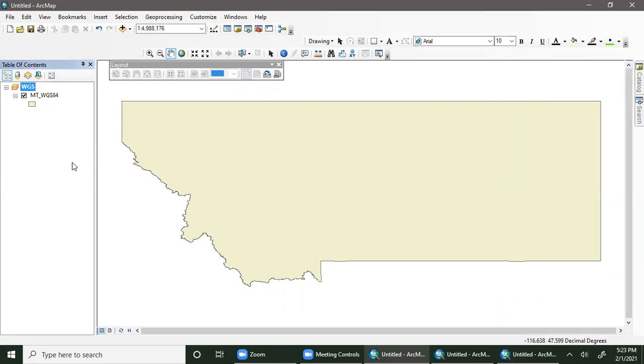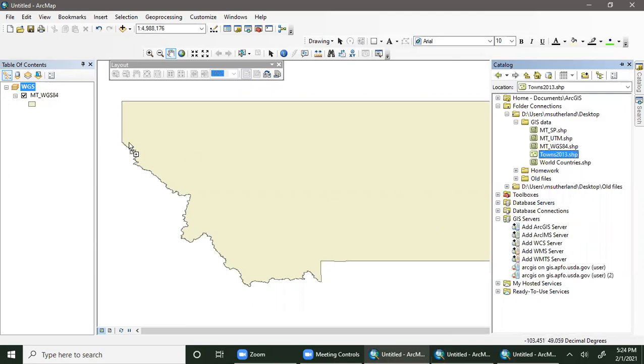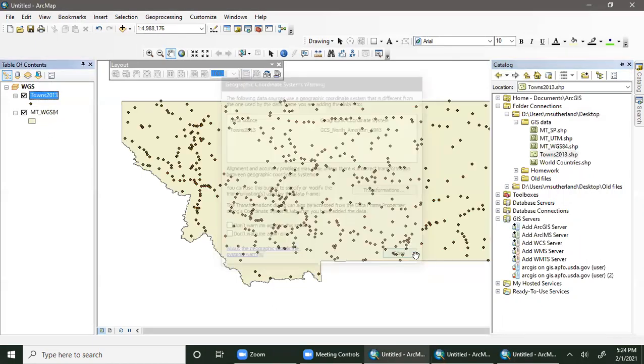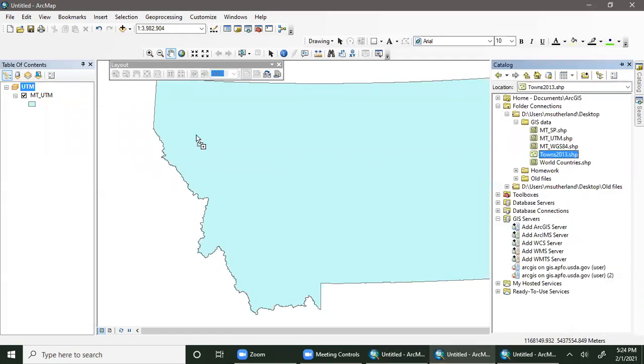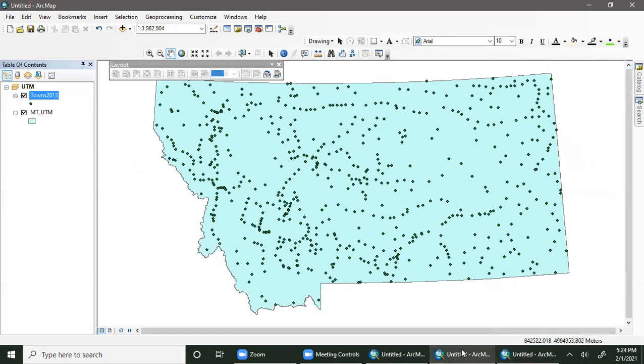All right, what I'm interested in is 2 things: looking at the distortion of lengths and measurements, and looking at how we can measure those. Go ahead and, on each one of these, bring in towns and put the 2013 towns on top on each of the maps. Just put them where you can see them.